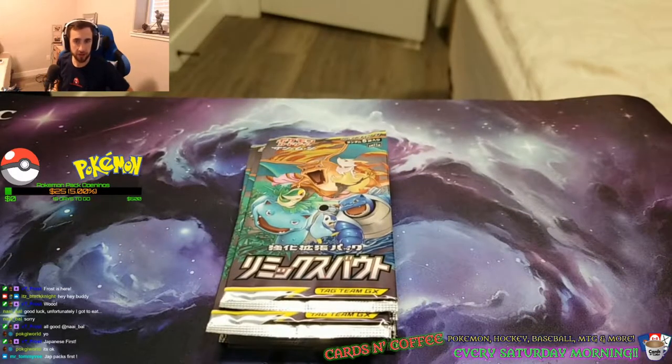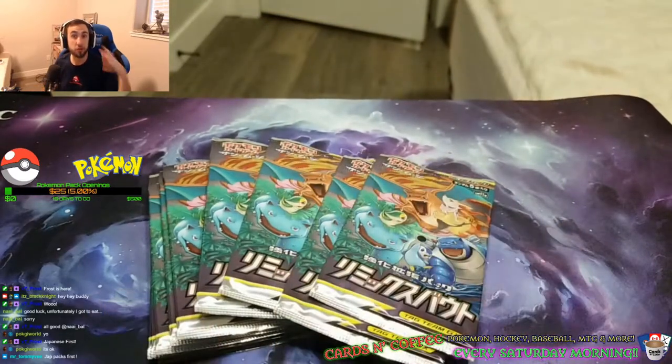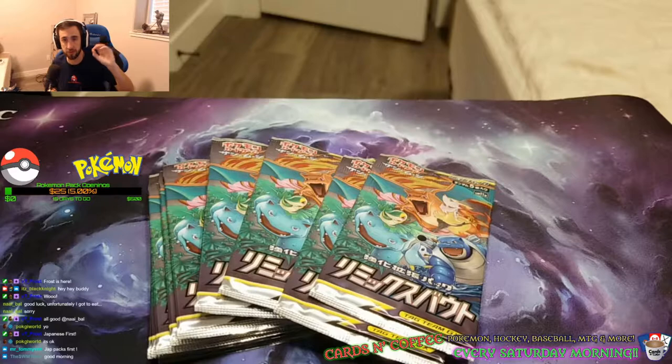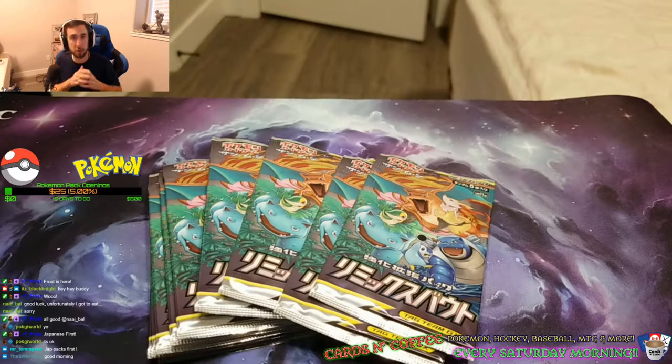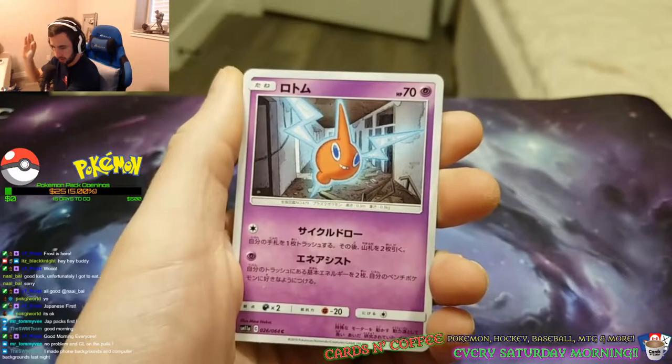Japanese packs first. Okay, let's do the Japanese packs first. We've got the spread. What I'm going to do for future streams too, guys, is the wife's going to bring home a gram scale from her work. They get them to hand out. They're like free. What I want to do on future pack openings is actually do a stream where we weigh every pack and then we open that pack and determine if it is correct on the weight or if it's not correct on the weight for containing a holo card. So that's going to be a really fun stream. I think we're going to try and do that next Saturday.